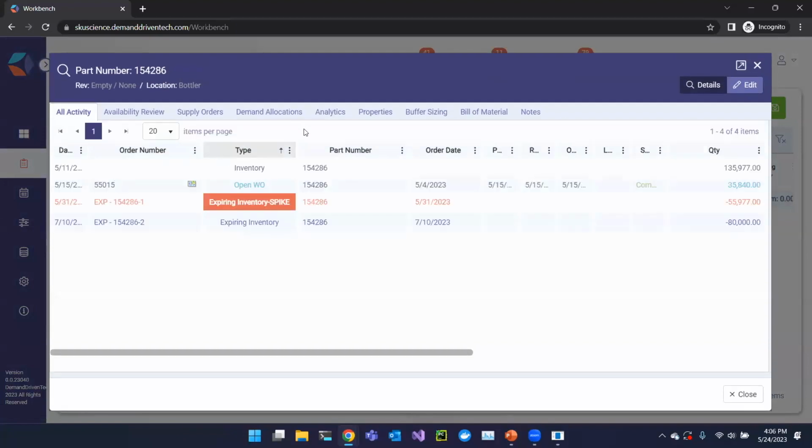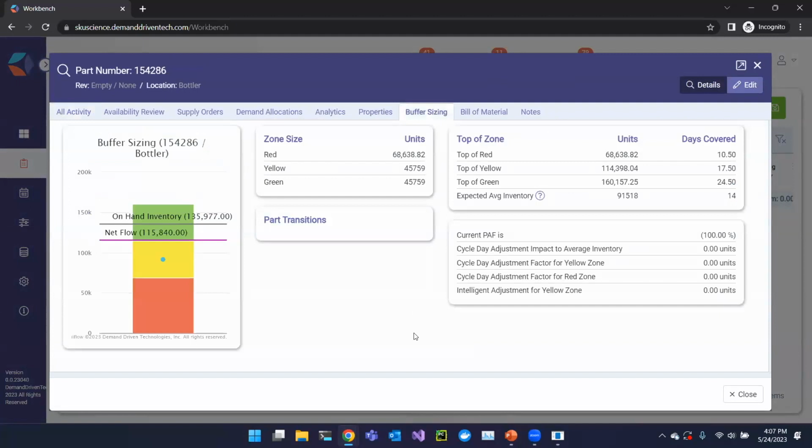Okay, see here, in that Excel snapshot that I was showing you, I've got two lots with expiration dates. This first lot for 55,000 pieces is set to expire 5/31. It's also qualified as a spike. And then I've got a lot set to expire 7/10. My columns aren't opened up here, but that lot number and lot ID information is also visible to you. I don't have an order recommendation for this, even though these 55,000 pieces are expiring, because if I take a look at the buffer sizing tab, my net flow is still in the green zone. I haven't dipped into yellow. So although the inventory is expiring, it's not triggering an order recommendation.